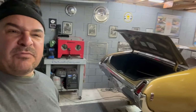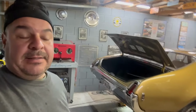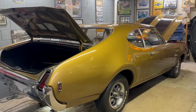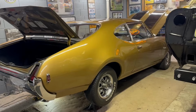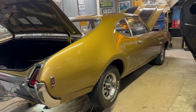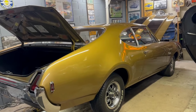No rest for the weary. Again, a rainy, what is today? Saturday. So rainy Saturday. Let's go underneath the car and make some progress. I'll show you what I'm doing. Yesterday after work, success. Pulled the car out, took it around the neighborhood. Did a nice 1-4 blast. Runs good. Runs just fine. As Stevie B likes to tell me, ain't nothing wrong with that car. That car runs damn good.